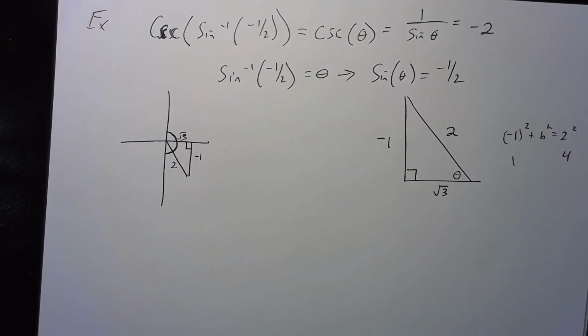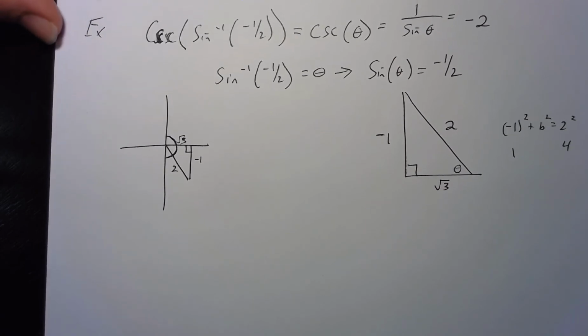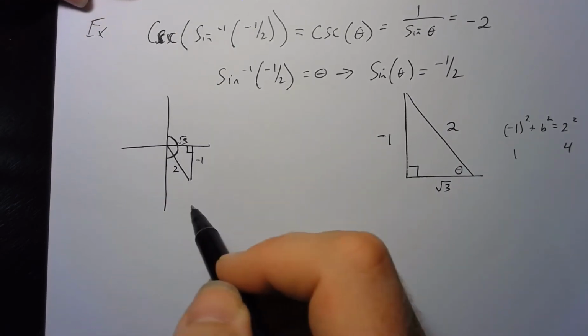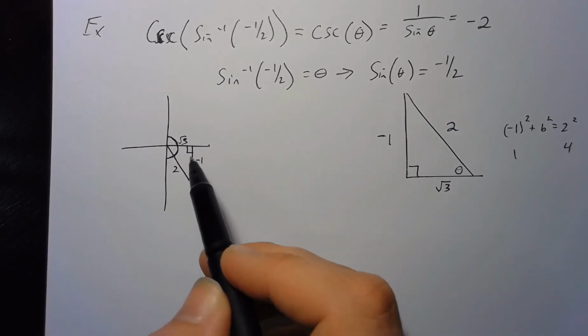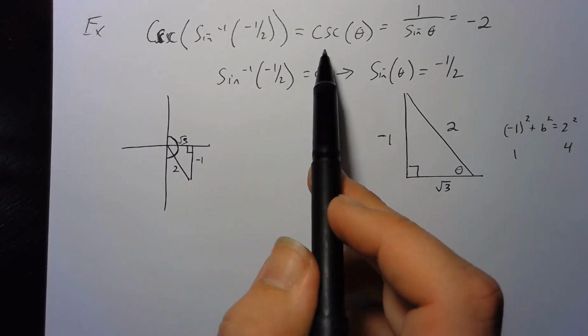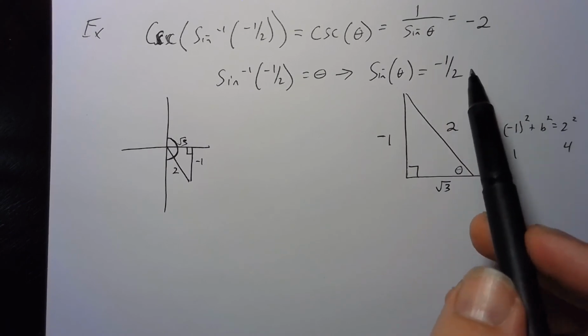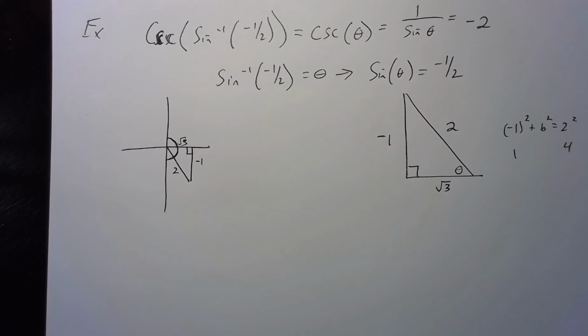So that's how we can build these triangles in such a way that we can evaluate them in a very specific way. It's a matter of taking the time and the effort to build the triangle or go to the unit circle. And again, if you use the unit circle, the same thing would happen. We would come around with the x and y coordinates, and then we would say, I want cosecant of that. The cosecant is the reciprocal of sine, so I would just flip that sine value. You could do some smooth manipulations here, but I would strongly recommend you avoid doing that.